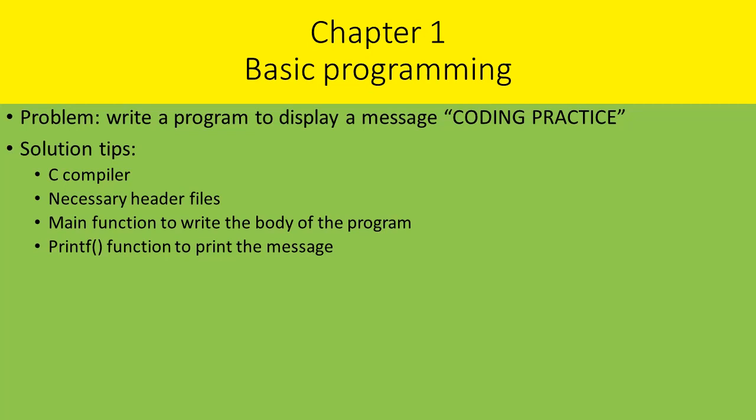Fifth, another important thing is the header file. We need to include some necessary header files to support our writing. In this case, we are using only the stdio.h header file because we are using only the printf function. Sixth, the body of the printf function is already written in stdio.h. By using hash include, we are including those library functions which are written in the header files.